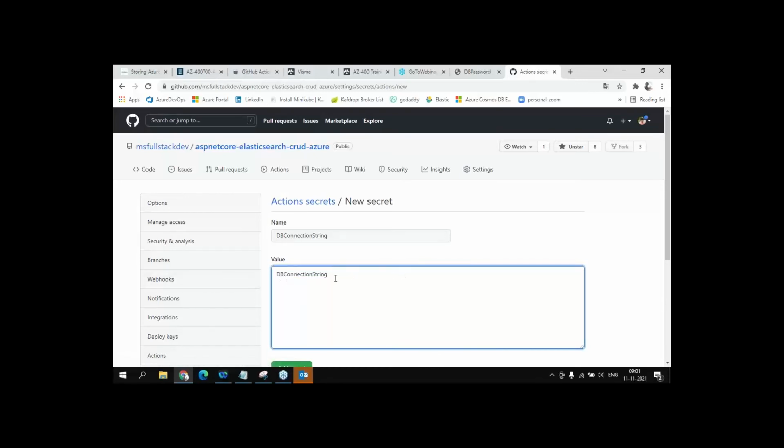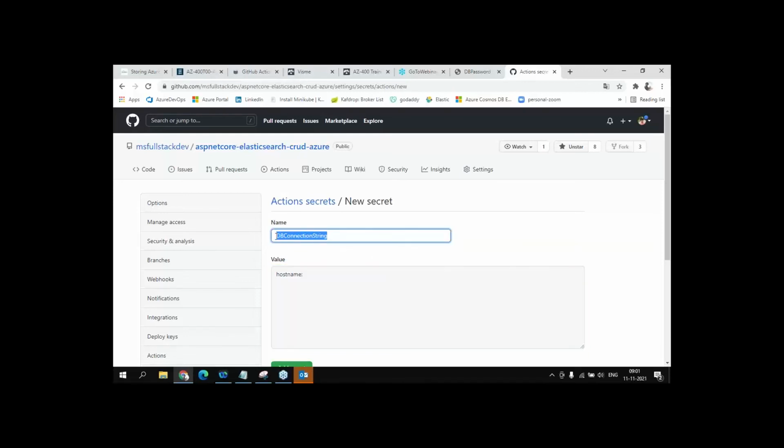Otherwise it should be something like the host name, the port, I guess SQL Server is listening on some other port, and the database name, and everything we have to mention in the DB connection string.